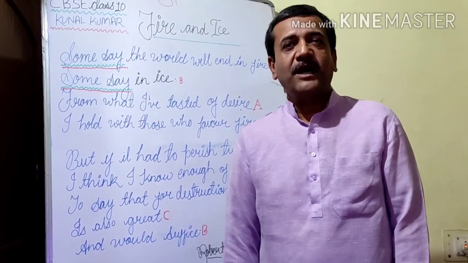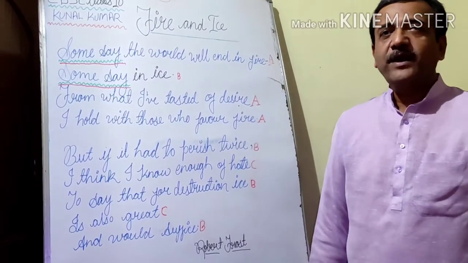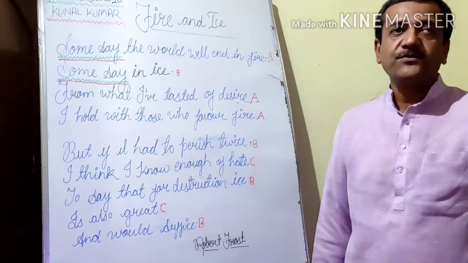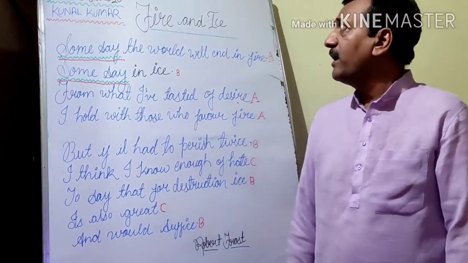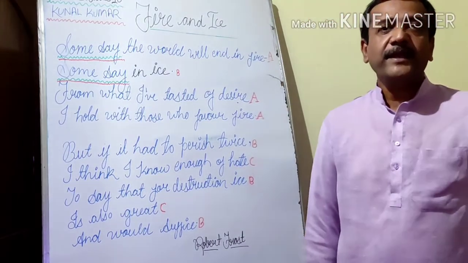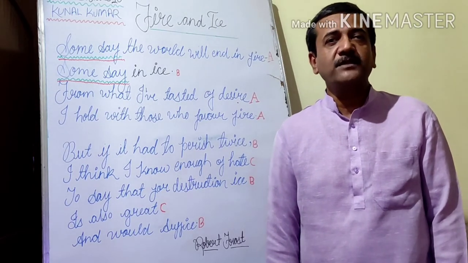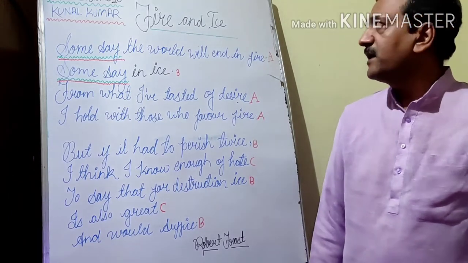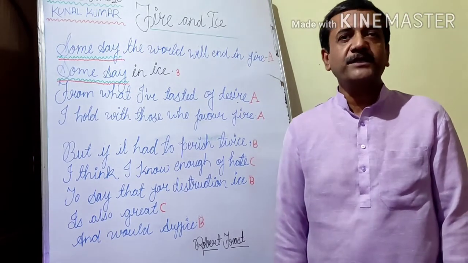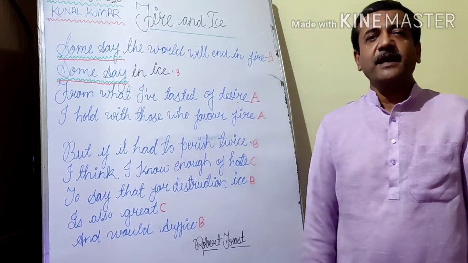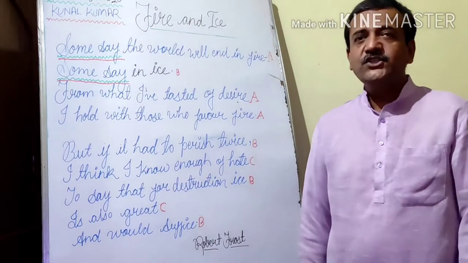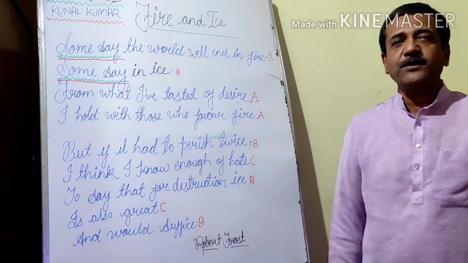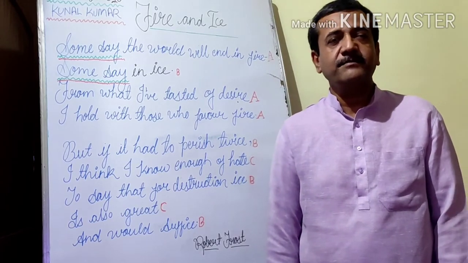Today I am here with a very short yet very meaningful poem composed by Robert Frost, Fire and Ice. By the end of this video, you will be able to answer all the questions asked in CBSE exams. You will be able to learn about the poetic devices and you will be able to know each and everything about this poem. So keep on watching this video completely till the end.